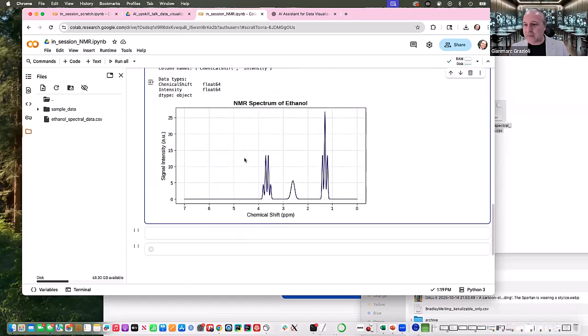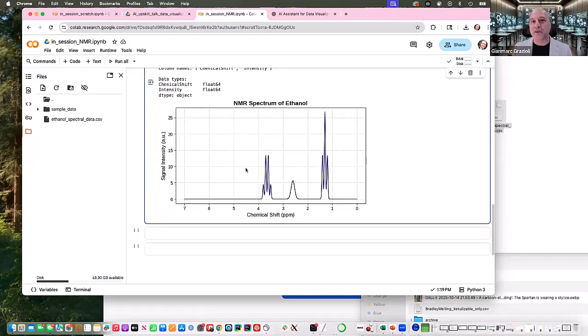So here we have an NMR spectrum. One of the things that's commonly done with an NMR spectrum is you want to take the integral under a particular curve to see how many hydrogens are producing that signal. So this is a proton spectrum of ethanol. The area under these different signals, this is called a quartet, this is a triplet, that's a singlet.